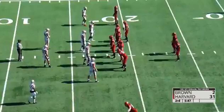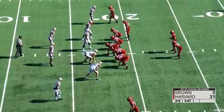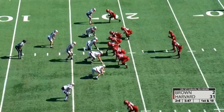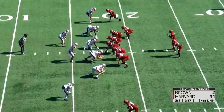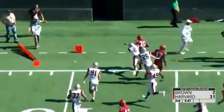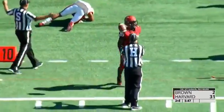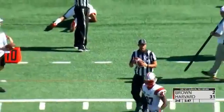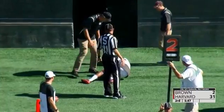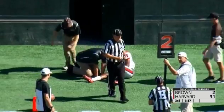The Crimson defense, they didn't have a bad game last week against Rhode Island, but it certainly was not up to their standards. They gave up 17 points, which in the eyes of the Crimson defensive players was way too much. Defense they feel like should be a unit they can rely on. Give here to Champlin, bounces off a block to the outside. And to the 13-yard line, Aaron Shamplin's gotten a long run here in the second half, and the freshman has really proved his coaches right, giving him a lot of playing time. As you see, Brown has Jorquel Condamina, cornerback, go down outside the boundary.